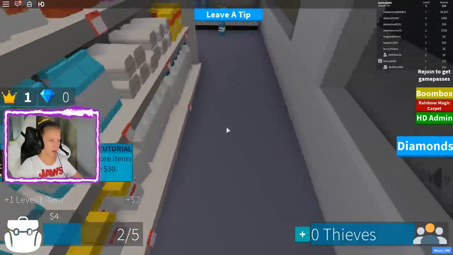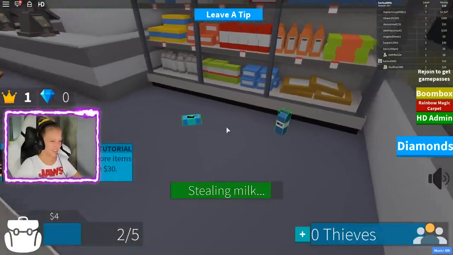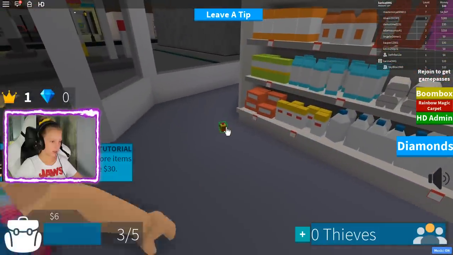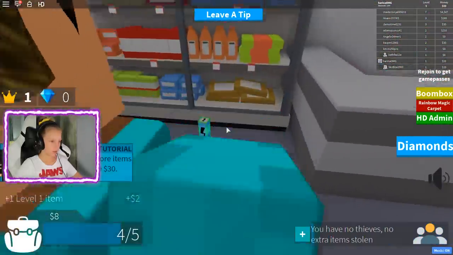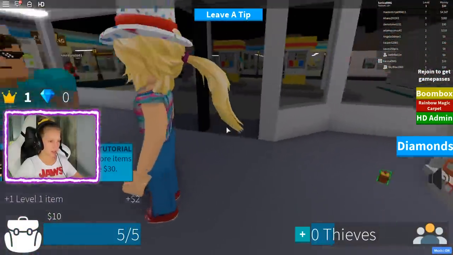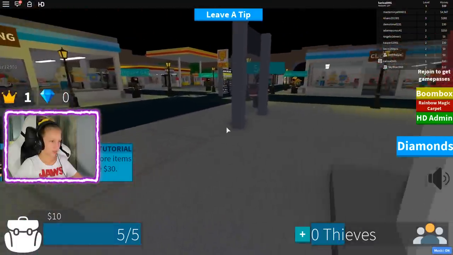What's that? Is that a corn dog? Ew. Okay. Oh, this item's already been stolen. Okay. I'm just gonna never run out of corn dog. I think they're cupcakes. I wanna steal something. Give me. Alright, I'm gonna get the milk. Alright. Hello there.